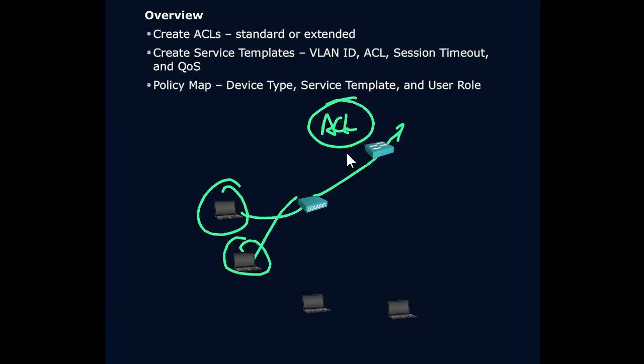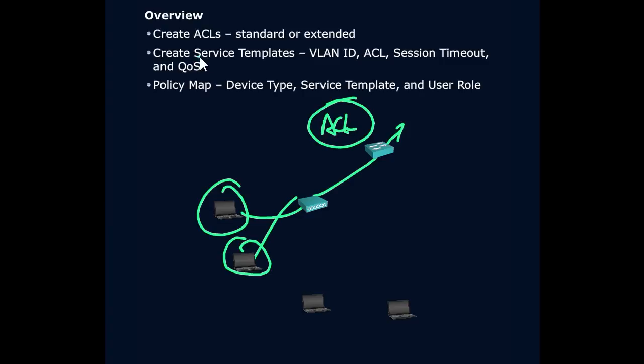So we'll want to build those lists to define for certain types of devices what they should or should not be able to connect to when they approach this system. If I have scanning devices, and I want to make sure that they don't access the rest of the network, or I have wireless components that are associated purely with voice traffic, and I want to make sure that they don't access anything else in the network, whatever it might be, I can create the access control list first to define what you can and can't access.